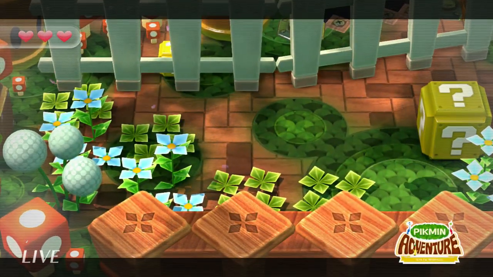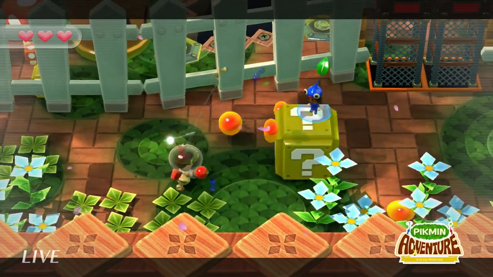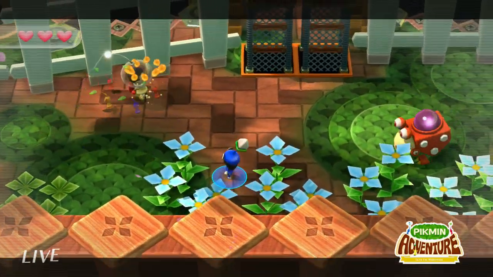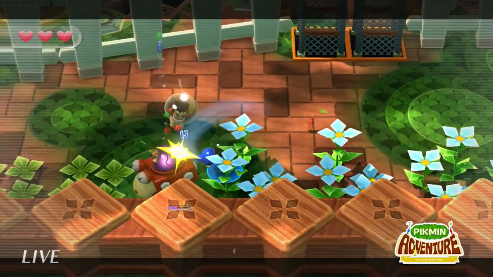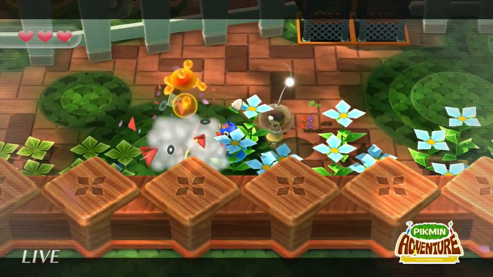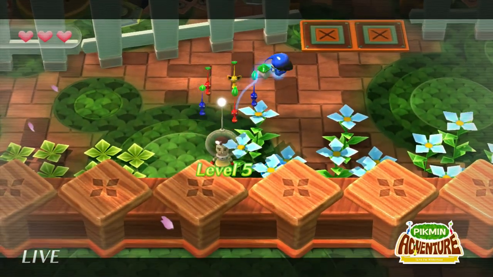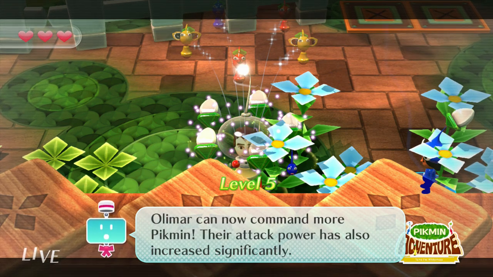Dr. Robotnik was here. Turn them all into robots. You've got to save them all! Everyone! Attack! Yes! Love it up! Good times! No, you don't! You sneaky pooper! Okay, there we go. Yeah! Maximum damage. Actually, I should probably. There we go. Defeating the critters opens up the walls. Yay! More power! Can now command more Pikmin. Their attack power has also increased significantly. Woo! Okay.